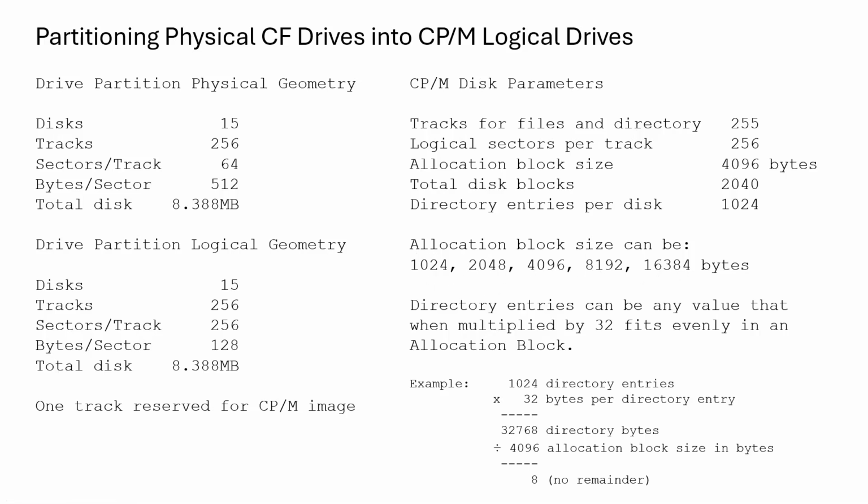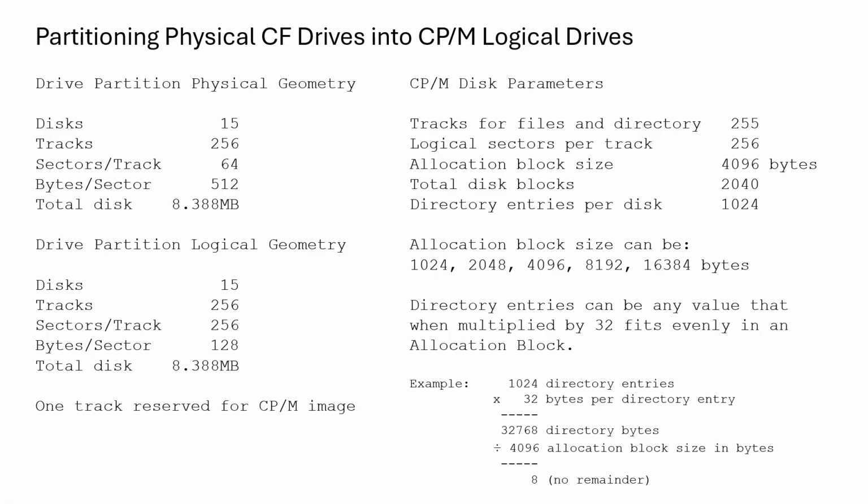A smaller block size can result in better utilization of disk space, but it can require a lot of directory entries. Whereas a larger block size, not as efficient, but requires fewer directory entries. I choose the middle ground. I just pick 4096. Later I might experiment with larger block sizes just to see how the system performs, but for right now, I just pick 4096, middle ground, good choice. Great place to start with a hard drive.